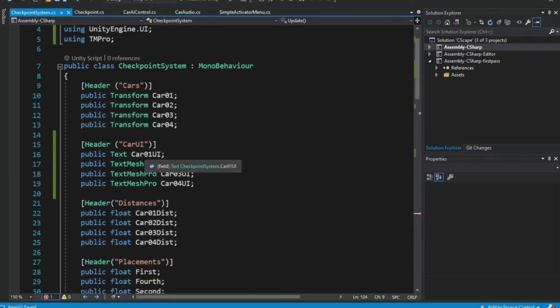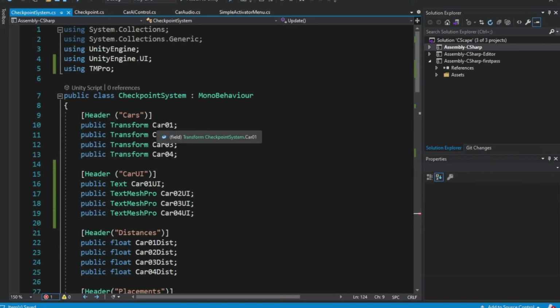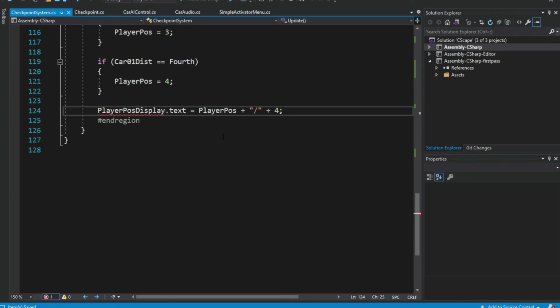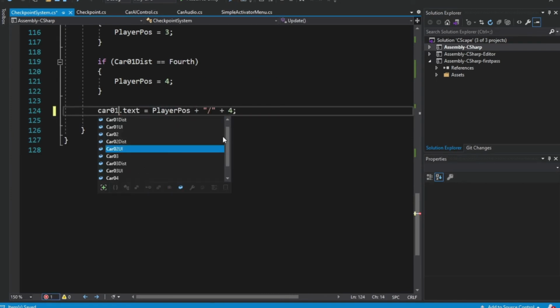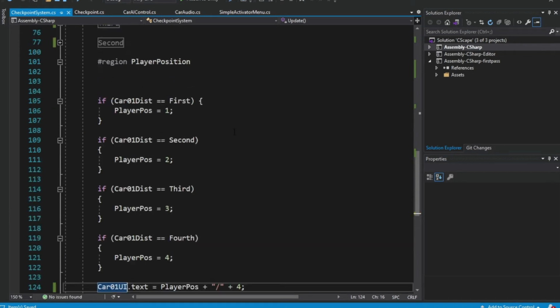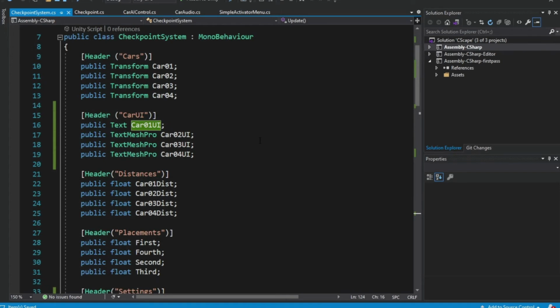On our car UI, we named this car 01 UI when it was supposed to be player post display. That's why it is giving me the error. Now I'm going to change this player post display to car 01 UI because we have changed the name of it. Okay. Now let's get back into it.